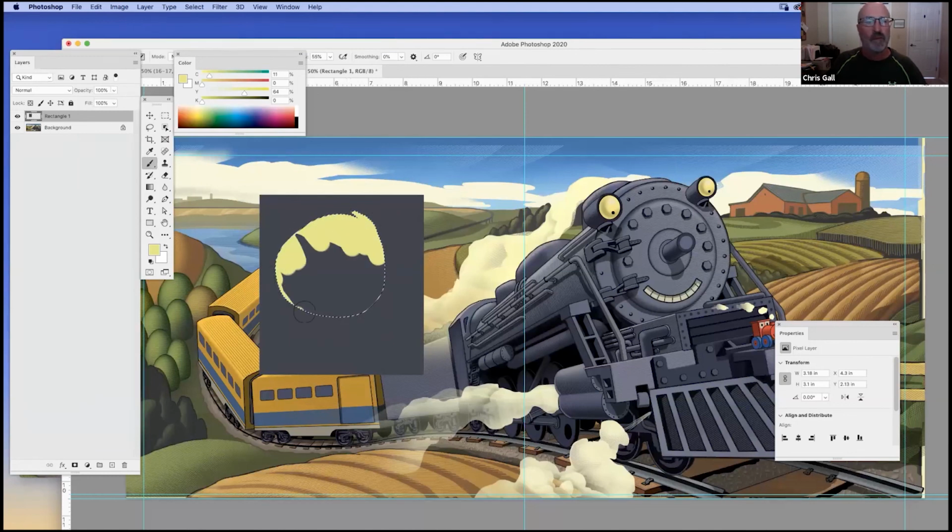Chris? Yeah. For beginners, what does the rasterize mean? Yes. So there are two types of imagery that we work with: the pixelized imagery and vector-based imagery. Vector-based imagery is what Adobe Illustrator uses. What it really means is that it's really just computer code describing where the color is and what the shape is.